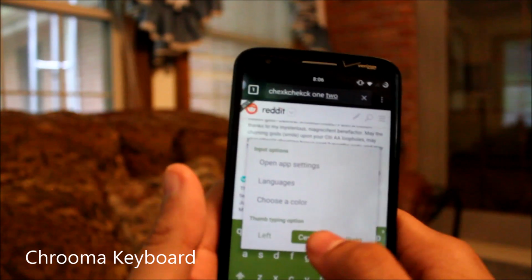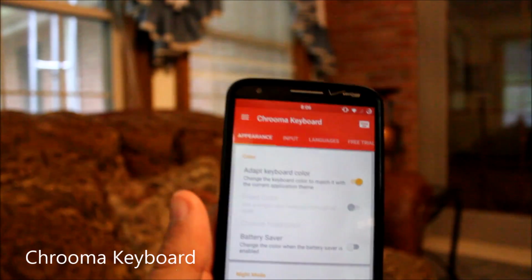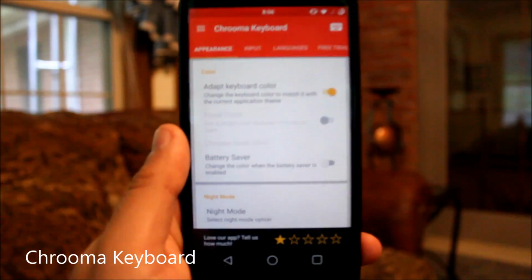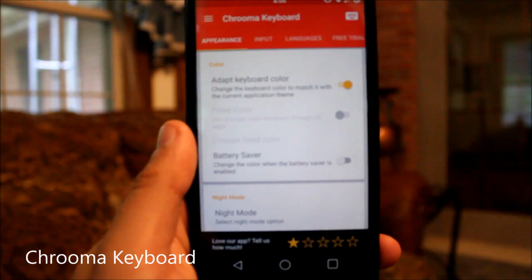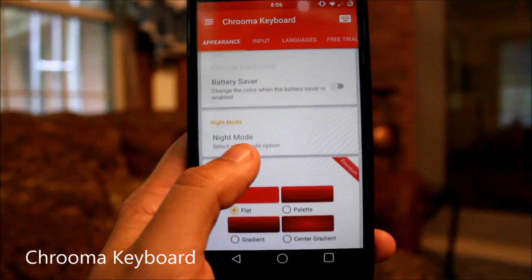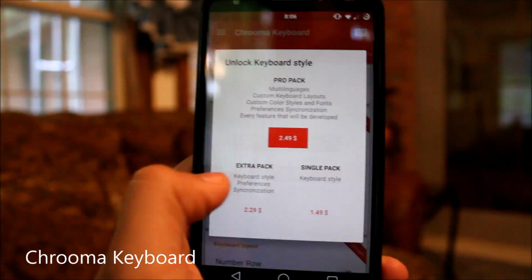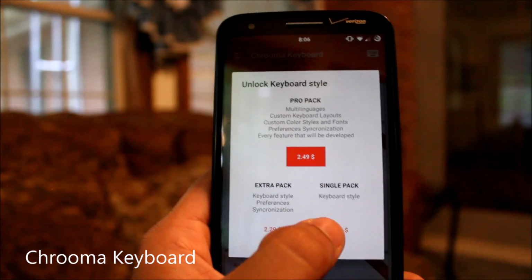This keyboard honestly has a ton of features, but you also have to pay for them too, and some of them, like I said, are kind of useless, honestly. All in all, this keyboard has so much potential, but the reason that you have to pay for it seems kind of backwards. Now I understand these app developers spend a lot of time doing this, and they need money in order to develop more apps in the future.